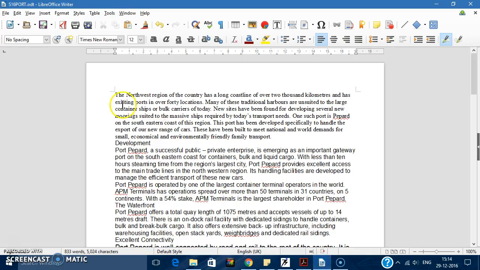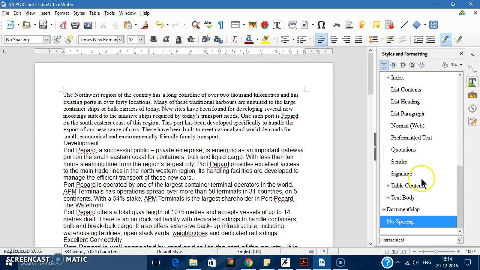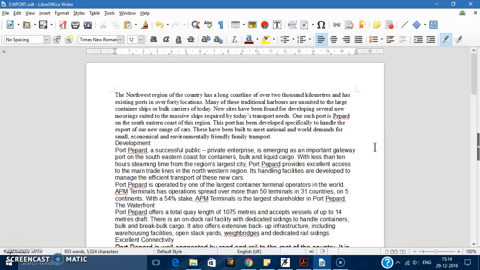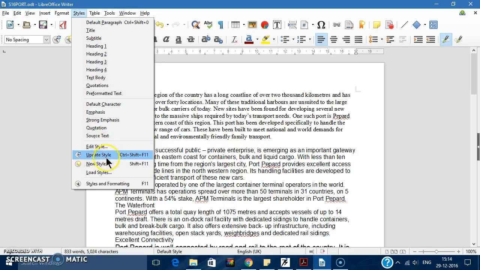Now there are multiple ways of doing it. If you go to the right hand side, you will see an arrow. This is where all the formatting options are given. Here you can right click in any empty area and create a new style, or the other option is you go to styles and you create new.